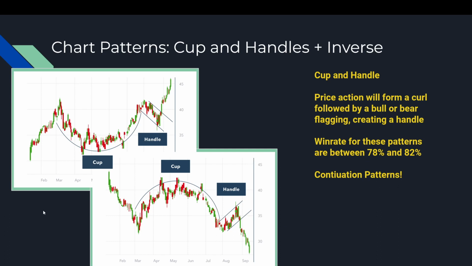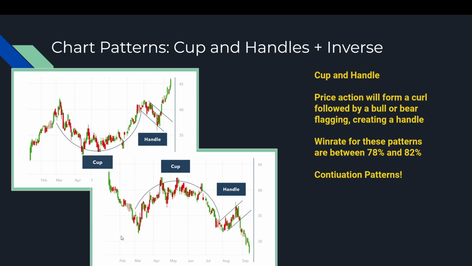I don't really like playing cup and handles. I have my moments with them. It's difficult to draw the cup because there's no tool that you can draw like a perfect half circle. It's usually free-handed, and then it turns out just being a bear flag or a bull flag that you chart. But the cup itself is what makes it easier to spot. It really turns out to just be a bull flag or bear flag. So they're the same win rates because it's essentially the same pattern.